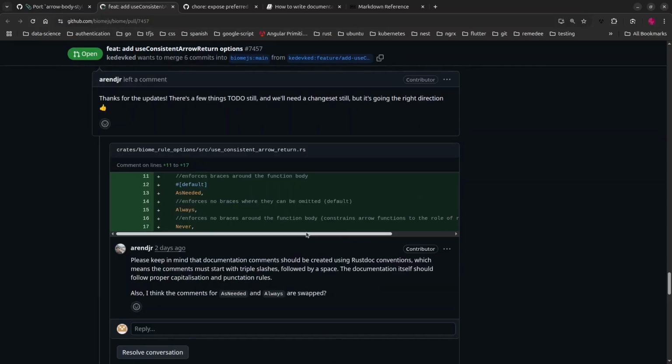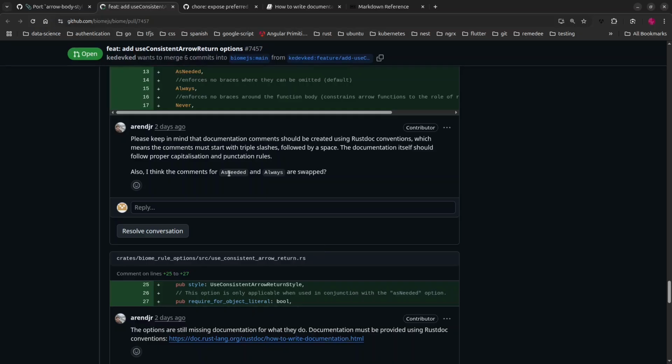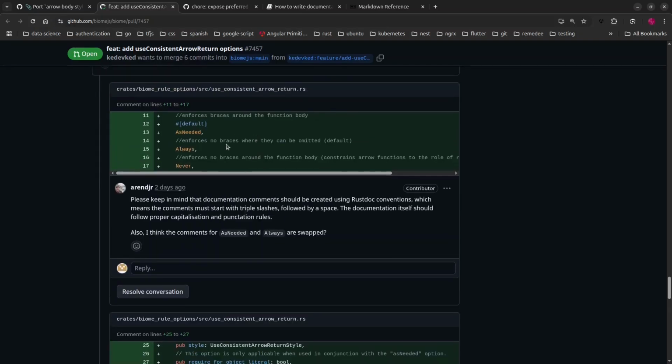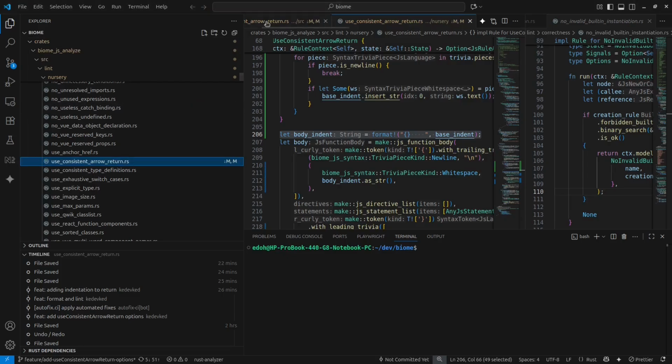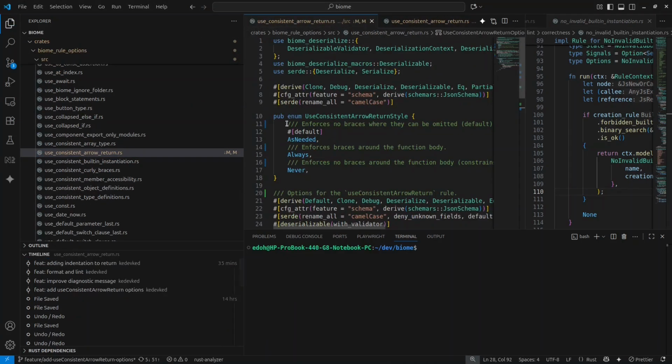The first thing is to make the changes regarding this comment, and I've already implemented these changes here. Now I'm using the triple slashes to be more consistent regarding what is suggested. Actually, it's not even a matter of consistency, but this is the Rustdoc convention, so we need to use triple slashes.